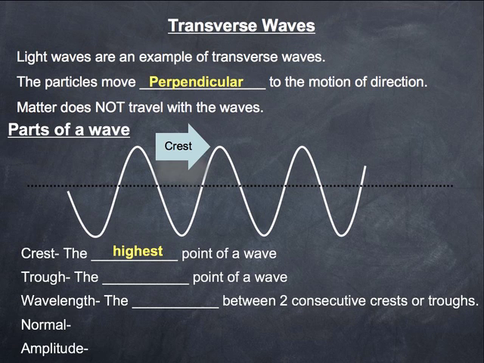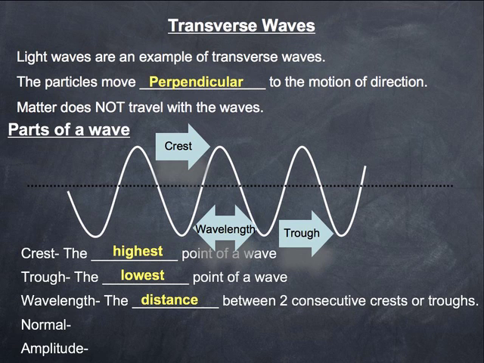is, what do you think? The lowest point. This is a trough of one of the waves. What do you think wavelength would be, Matthew? The length between the crest and the trough. Close, but not quite. It's the distance between two crests or between two troughs. So from here to here would be one wavelength. And it's a measurement, it's a distance. From the trough of one to the next trough, or the crest of one to the next.